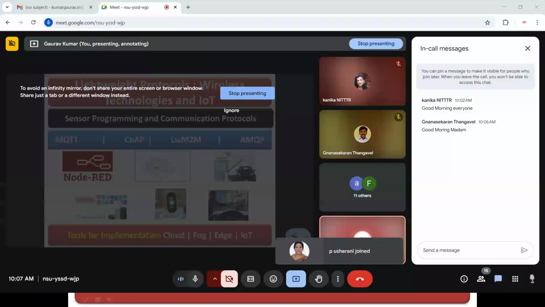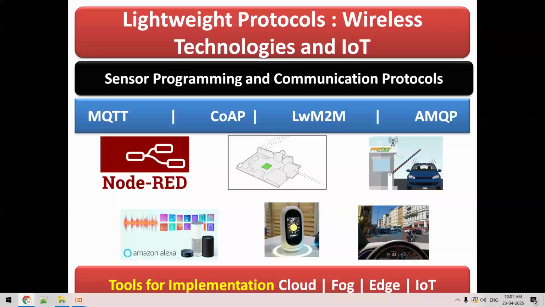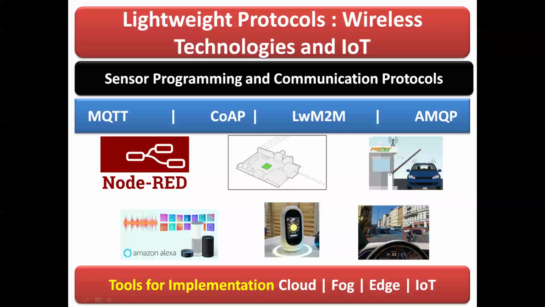Nowadays, we are in the era of Internet of Things, and along with IoT, lots of technologies are associated, including artificial intelligence. When we work with sensor programming or advanced wireless technologies, resources are a major concern, specifically in the IoT scenario. In sensor based scenarios, you might have seen that we use different types of gadgets.